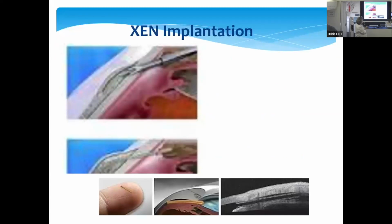Oh, it came out a little blurry, but this part here you can see. So that's on someone's finger, the little tubule. You can see on the lower middle, that's a schematic of the tube. So you got a tail in the, oh no, actually that's a CyPass. I don't know why that's there. The other one shows you it. It goes up through the sclera, but they don't show you it good coming out underneath. Let me see the next picture.